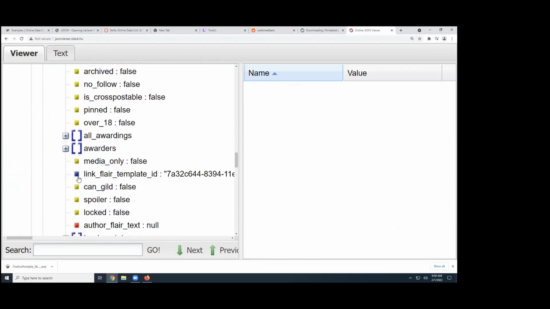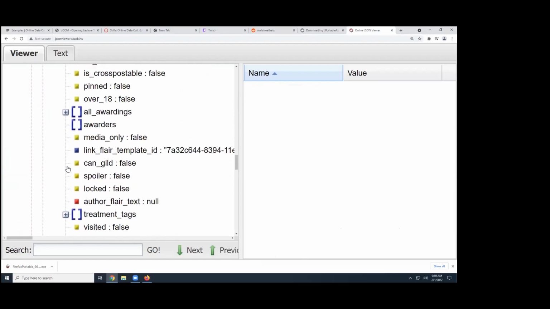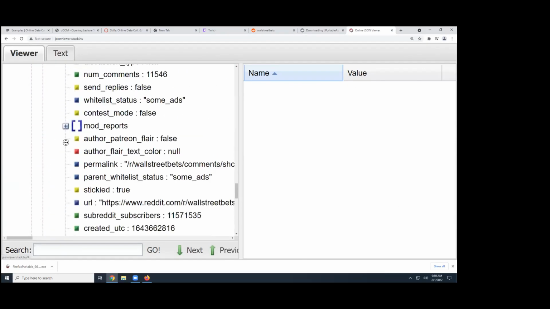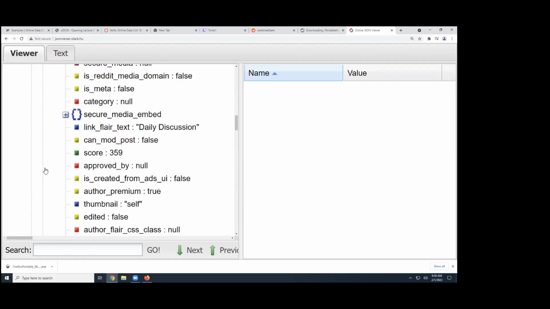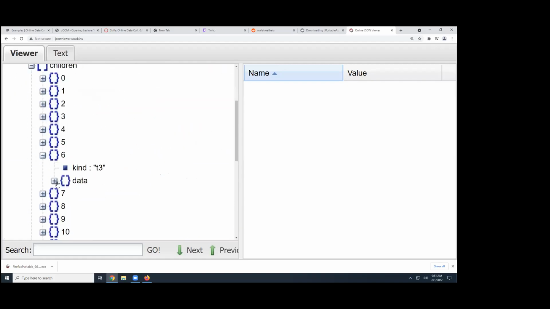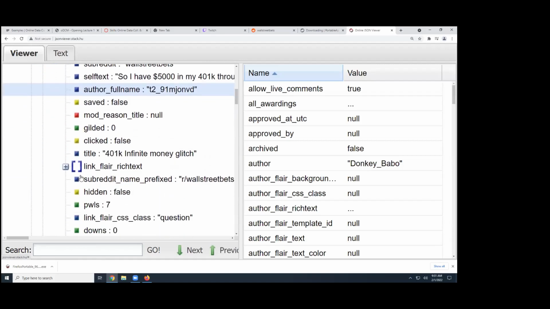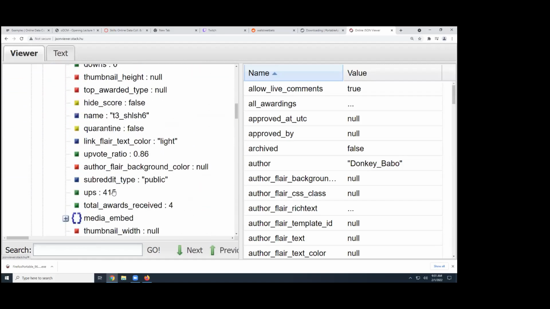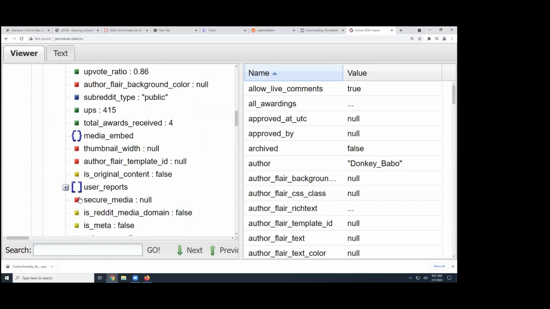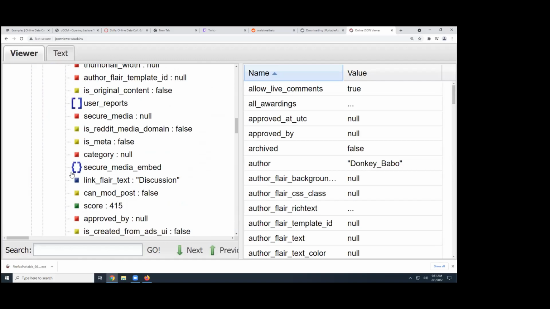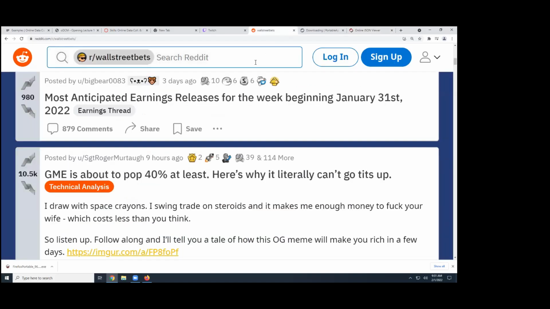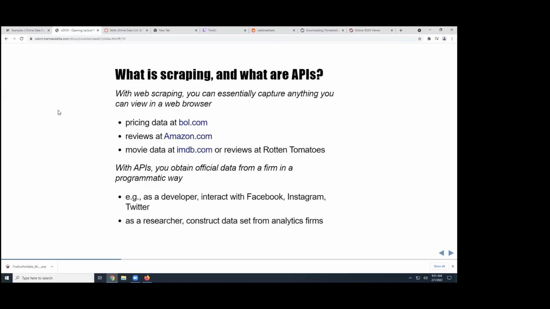You actually see which people liked it. I don't know. Let me go to a different post because I don't think that's so interesting. But you actually get access to authorized company data. Here you see the text and who has written it. Let me see, any media embedded? No, but essentially you can go through the internal company database, and it's not internal because they chose to make it public on the internet, but it's a more authorized way to obtain data from the web.